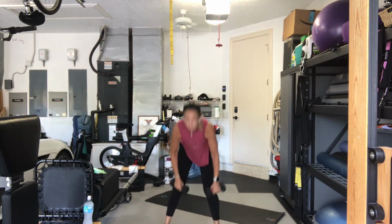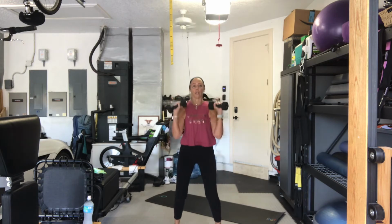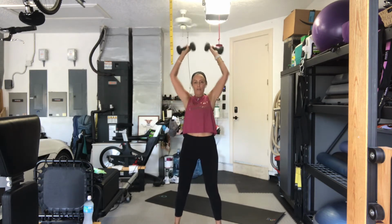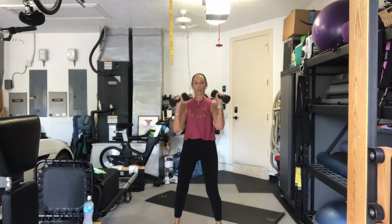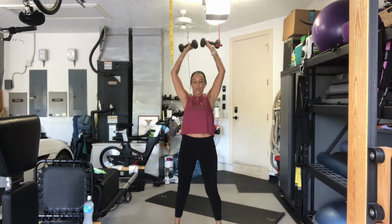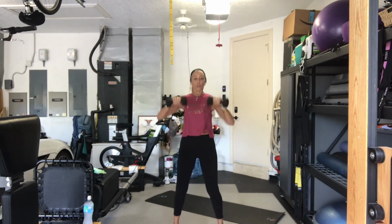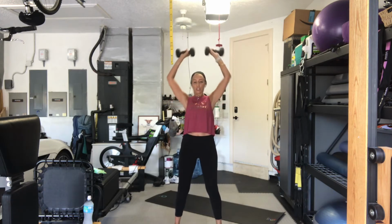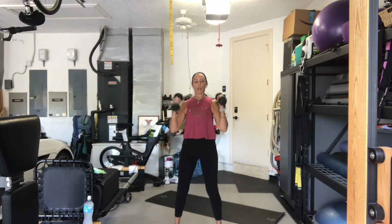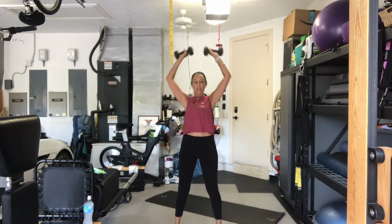Upright row to shoulder press. Go when you're ready. 8, 7. So while these are not crazy exercises, they move quickly from one to the next with little or no recovery. 3 more. When you're done with this, it's the slow mountain climbers. 2, one more, and that's what makes the intensity high.